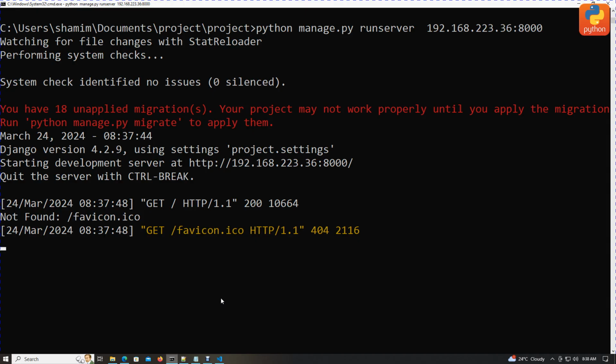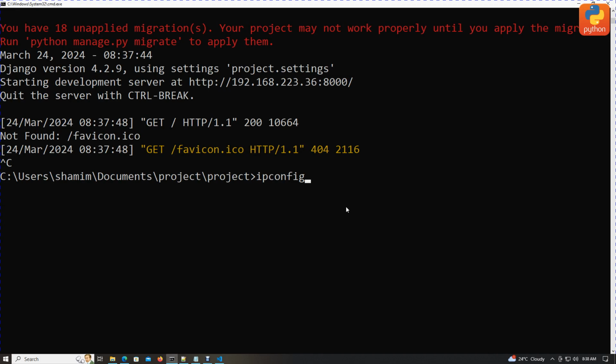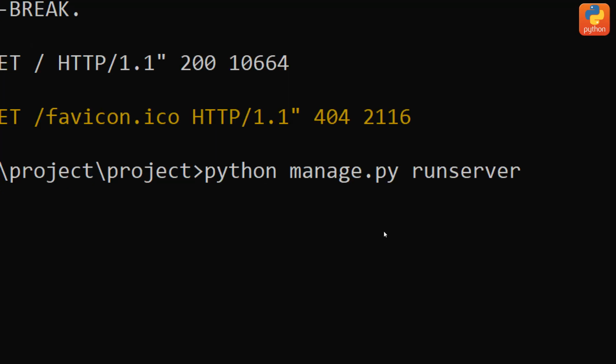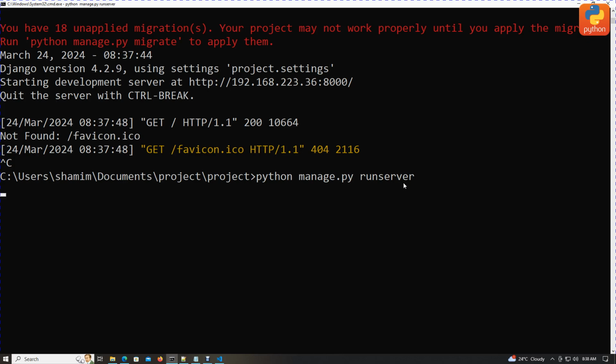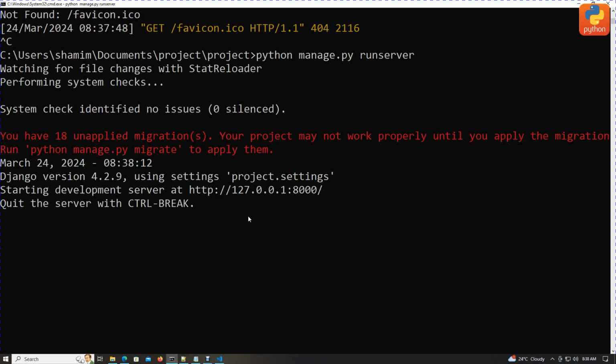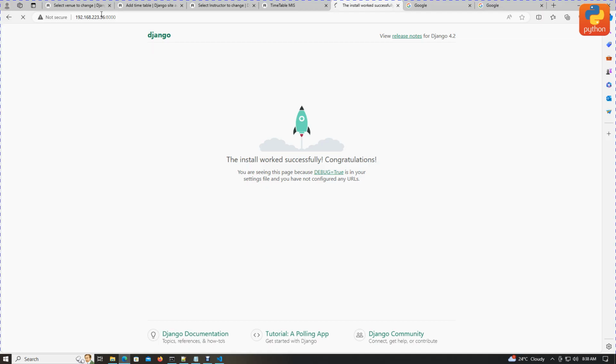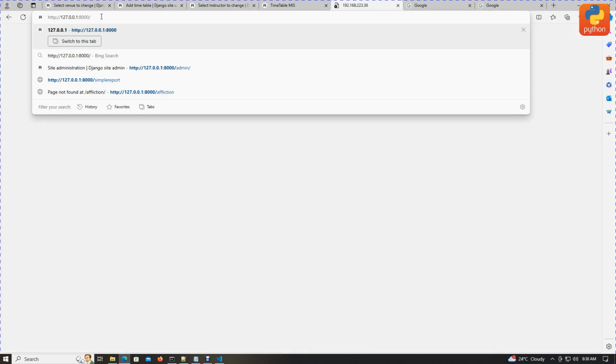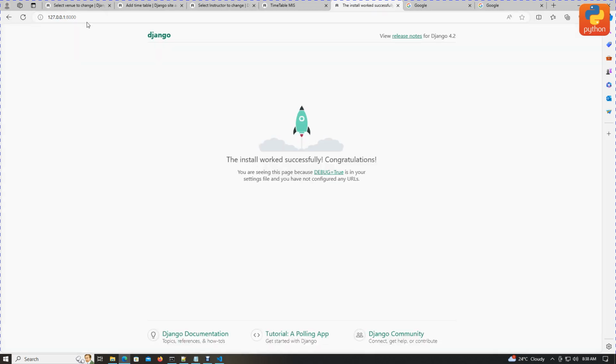Kama utaki ku run kwenye production environment, now you can run kwenye local IP address. Unaandika tu python manage.py runserver, then click enter. So it runs server katika hii hapa local IP address, na copy it. Now nikija ku refresh it sitaipata tena kwa sababu sasa hivi nimerun kwa kutumia local IP address ambayo ni hii. Now ni click nikirun na unafanya kazi.